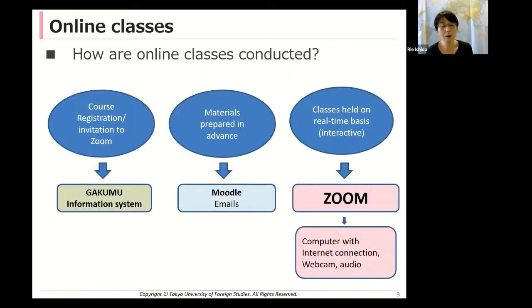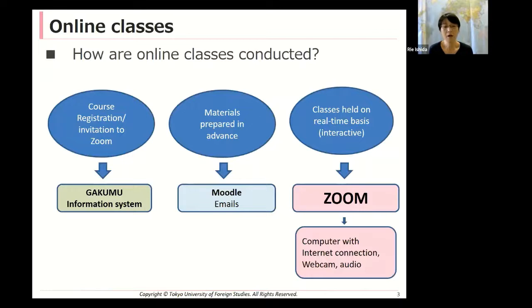Okay, so about the online classes, I do believe you are all current students of TUFS. So that means you are already aware of the course registration, which is happening right now. First you have to register for the classes. That's the same as before. Do it online.